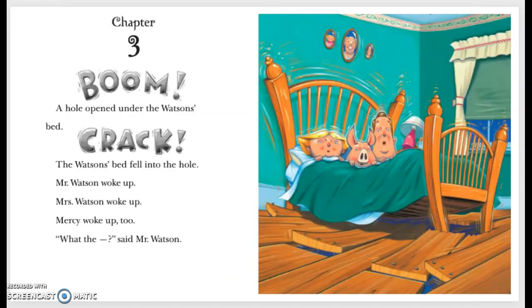Have you noticed when I read books to you, I often change my voice to sound more like the characters in the story? I do this so that you will know which character is talking, and it helps you know how the characters are feeling too. Let me show you what I mean with the book Mercy the Pig to the Rescue by Kate DiCamillo. This is a book we've heard before, but I want you to pay special attention to how I change my voice for the different characters.